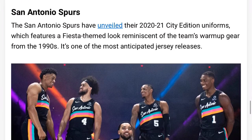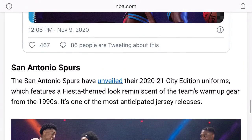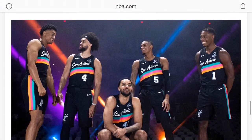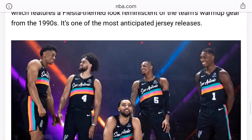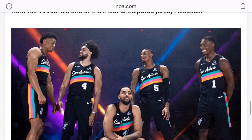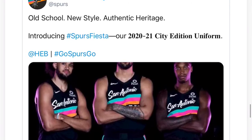San Antonio Spurs — probably the final one I think. Ooh, these are — I think I've seen these on court before but they just were never unveiled. It was like one game they wore them in the 1990s, they rarely wore these. Barely anybody has their hands on this from the 1990s original edition, not the new edition, because I think they're coming out with new editions on Nike right now — if you want to cop some, probably go there. Old school, authentic, heritage.